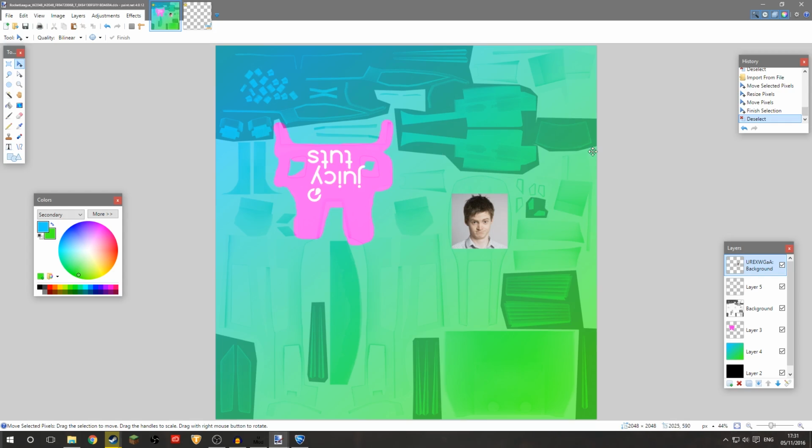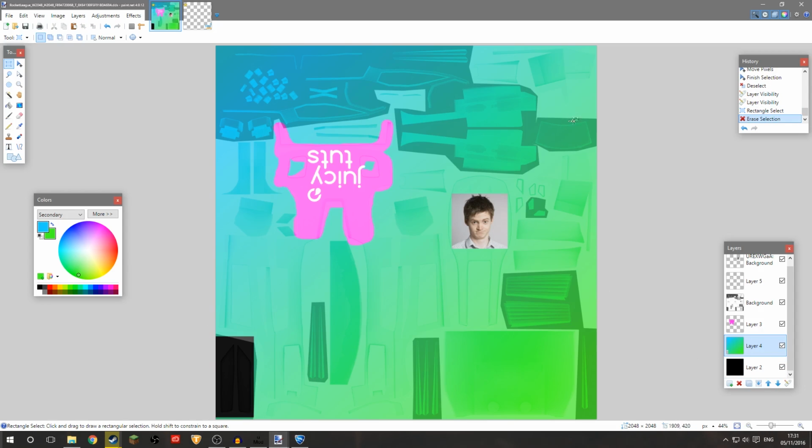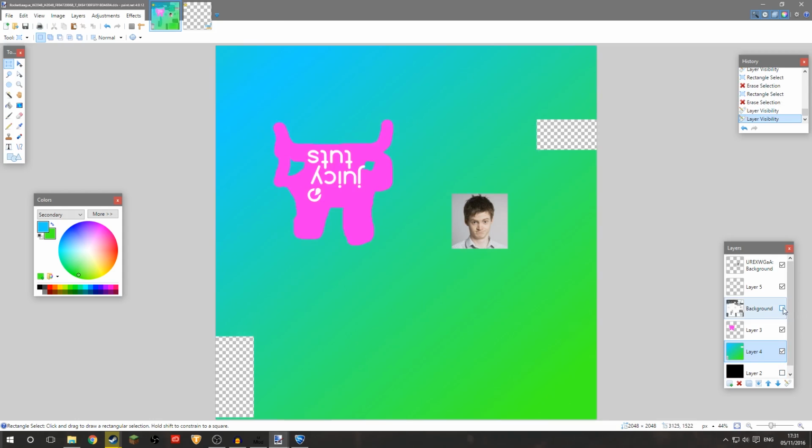And finally, we want to cut out the windows. Now this section here is the front window, and this here is the side windows. So on the background layer, which is this gradient, that's the one that's covering it up, we want to just make a selection around that. It doesn't have to be completely exact, and just press, oh, I was working on the wrong layer. We need to be on the gradient layer, and then just press delete, and it will delete the color from that so that the black can show through for the windows. Otherwise we'll have colored windows. So then just turn off the layers we don't need, which is the black background layer and the template.